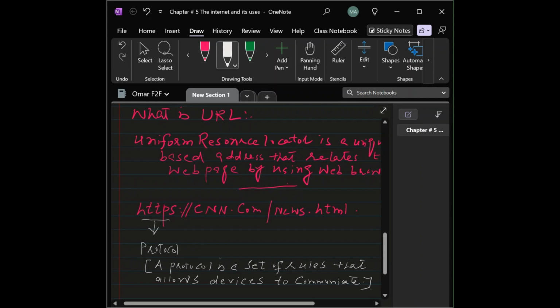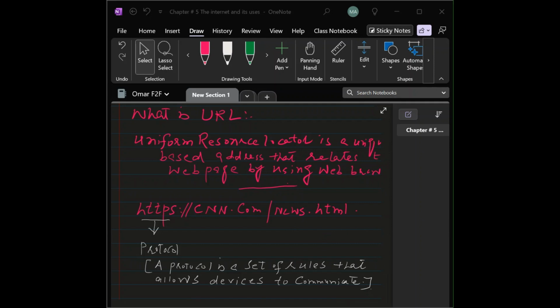Clear? Yes. So a protocol is a set of instructions or rules that allows devices to communicate. For example, HTTPS is a protocol, TCP/IP is a protocol, IPX is a protocol.